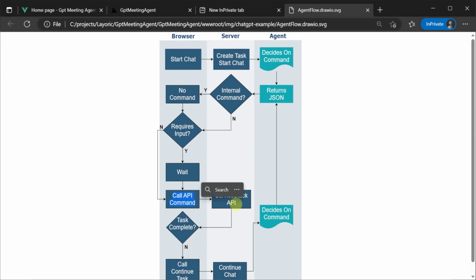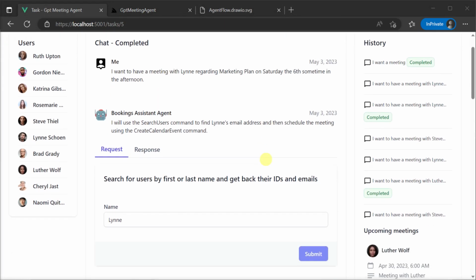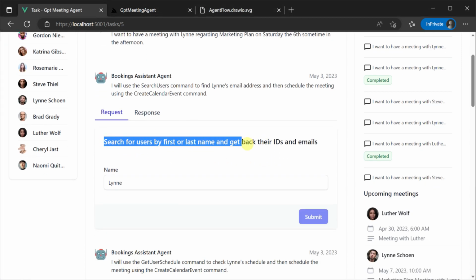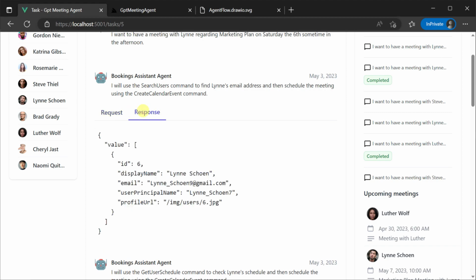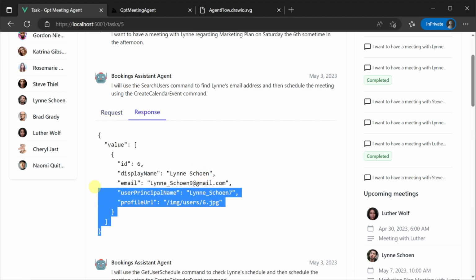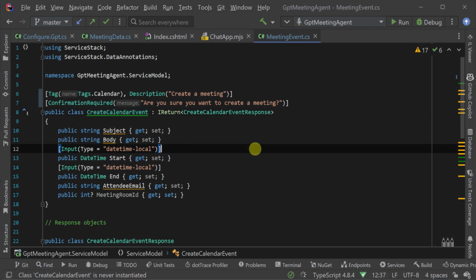The agent is tasked with the decision making based on your user's prompt and your own configuration regarding which of your own registered APIs the browser should call and pass back that information to the agent via the ServiceStack integration. Each time the agent wants to run a command, we also show a web form equivalent to that API command. This just acts as a visual representation of what action the agent wants to take.